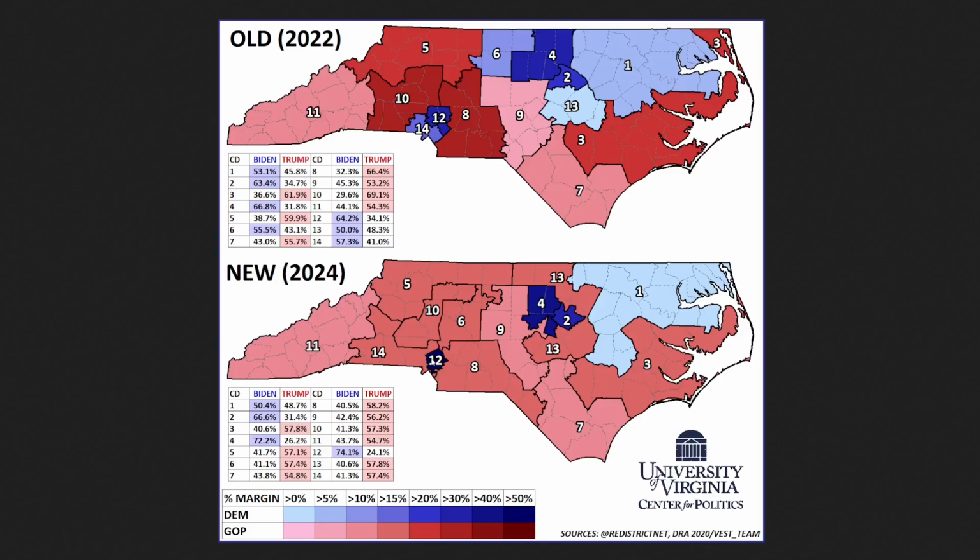Most of that blue vote is packed into 1 deep blue district. Whatever's left, it's going to filter into the other nearby red districts. And back up here in the Raleigh area, Democrats were able to pick up 2 districts, and in nearby Durham and Greensboro, Democrats were able to get 4 districts out of all that. On this new map, again, most of the blue vote packed into just 2 districts. The rest of that, it's diluted into the surrounding red districts. And this remaining district, the first, it was already kind of a toss-up district.